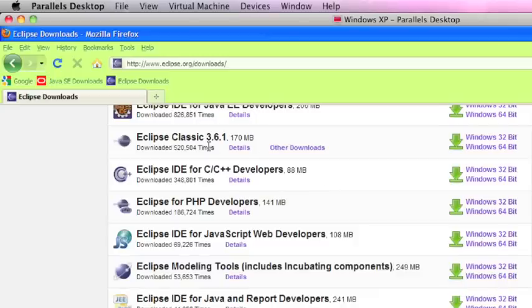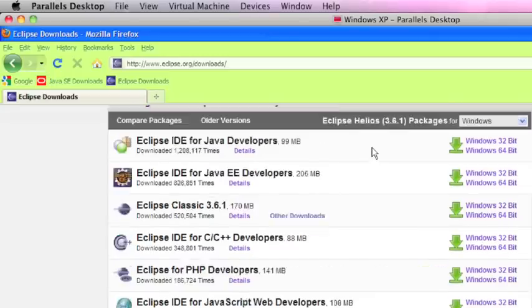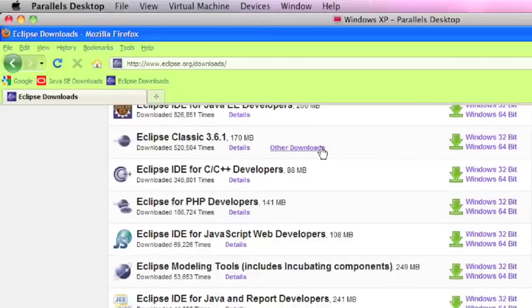There's Eclipse Classic, which has several other tools bundled with it. If you notice, it's 170 megabytes versus just the regular IDE that's 99. The one on the top, the 99 megabyte one, is stripped out. It's just the IDE, which keeps it plain and simple, is how I see it, which is why I like that one.